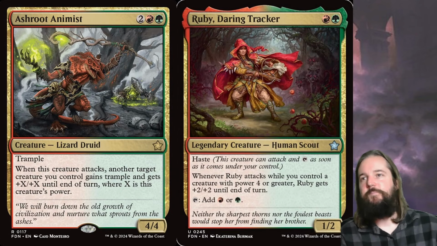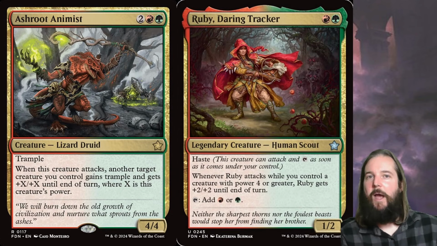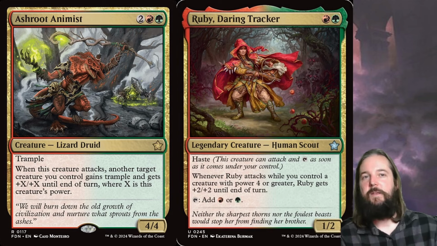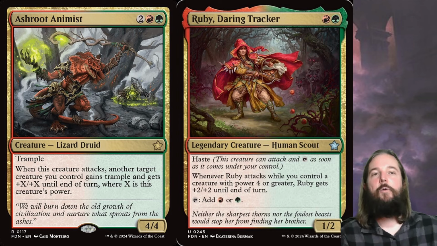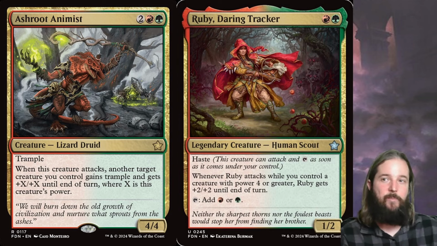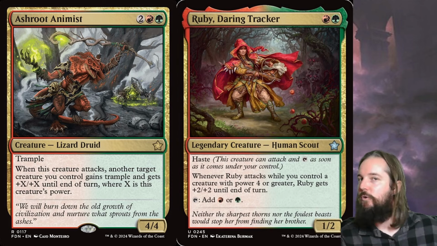We have Gruul, which is power 4, and so you're kind of looking to quickly ramp into mid-range stompy threats with power 4, or boost creatures into that range with something like Ashroot Animist, being able to increase the power of your creatures.